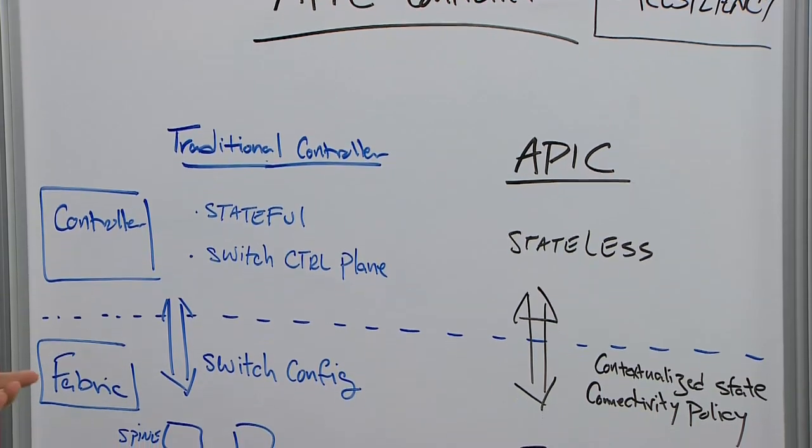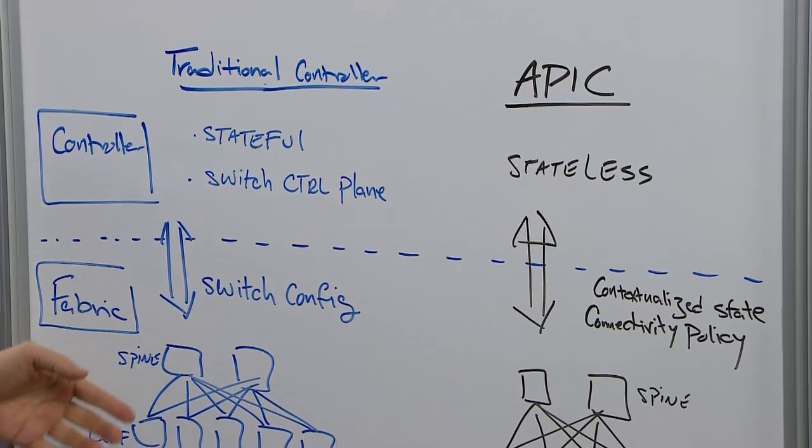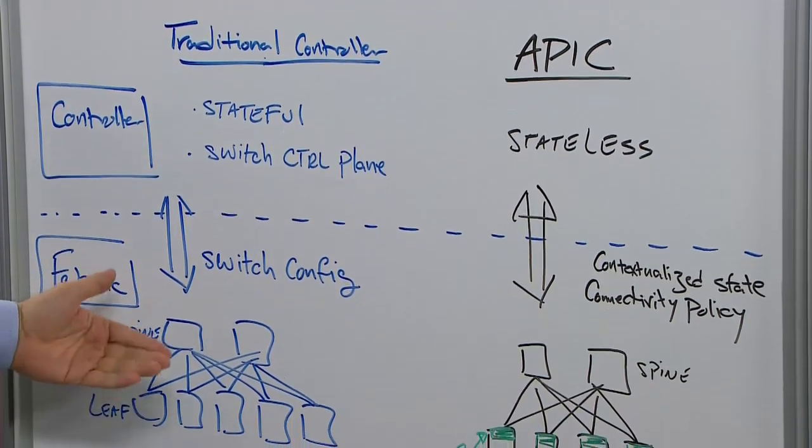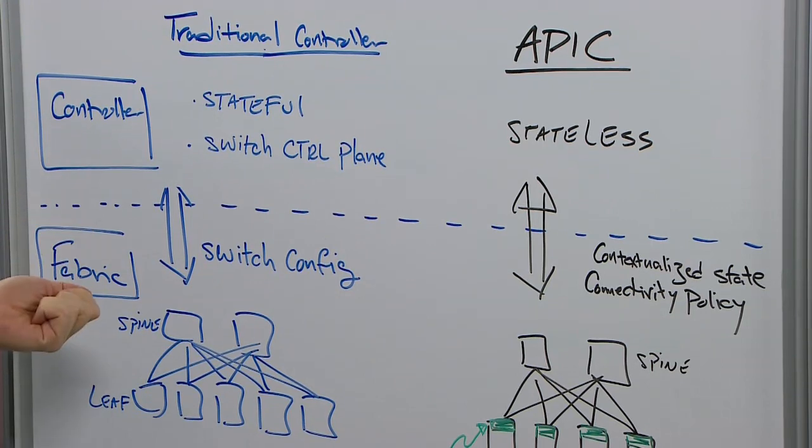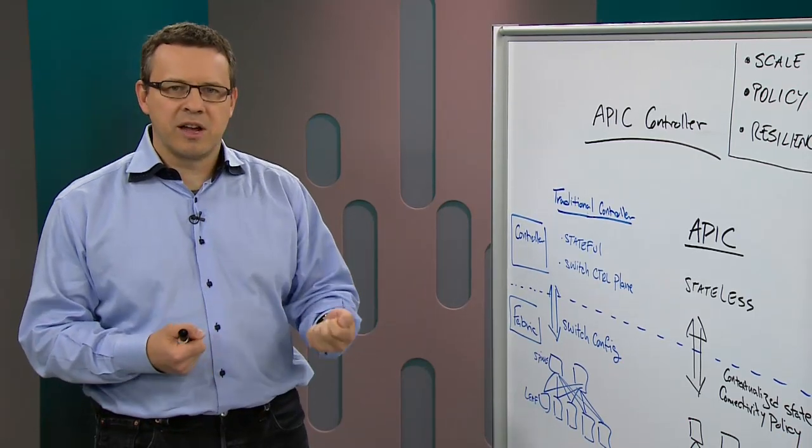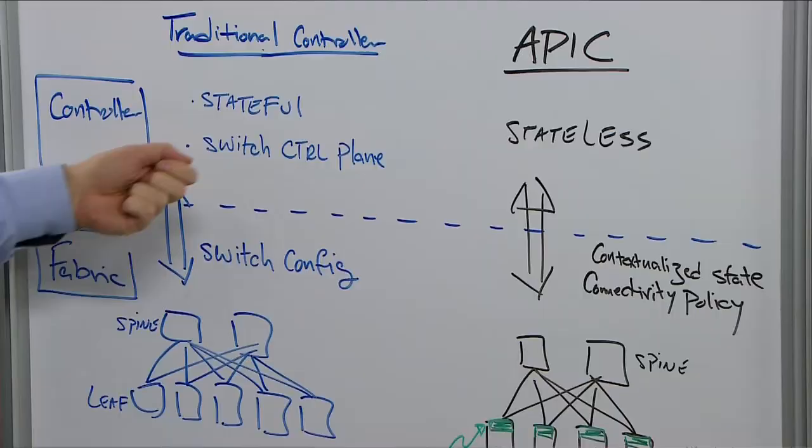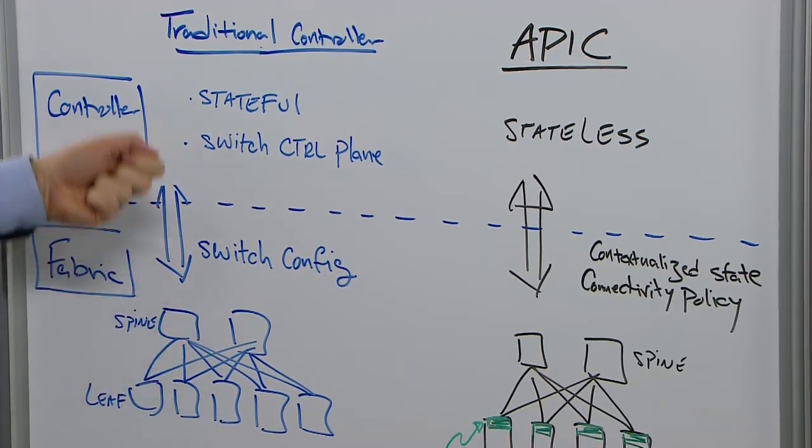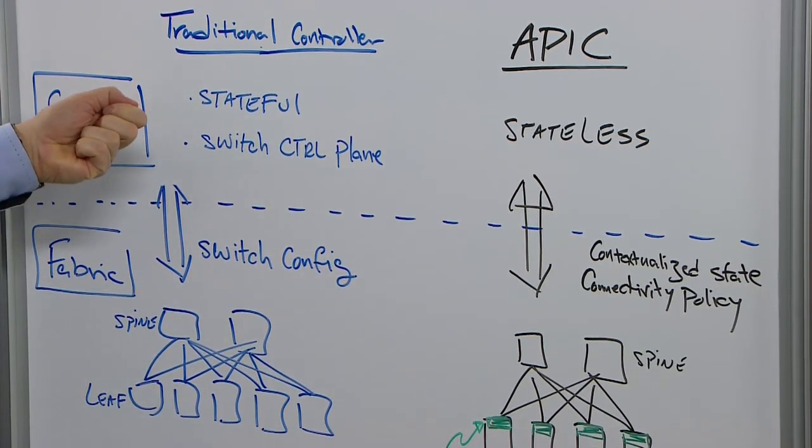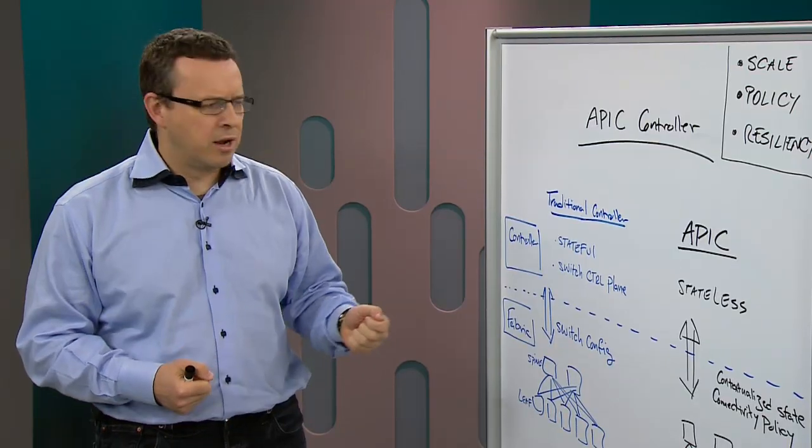Typically, the idea of a controller is you have a network, like a spine-leaf architecture. I call it aggregation and ToR switches that are connected. A controller basically is the idea I can manage all of these together. What you traditionally see in the discussion around where SDN started is this controller has a switch control plane, maybe abstract it out and have it centralized. Most people are going away from that because they realize that doesn't scale that well.